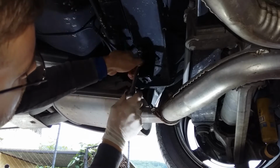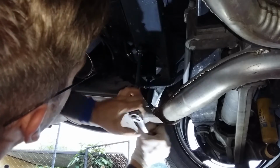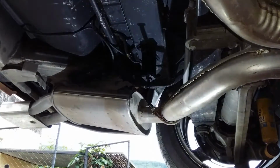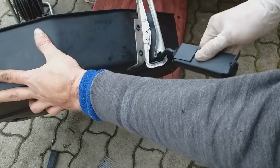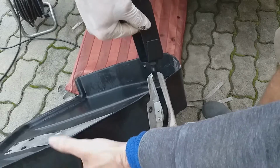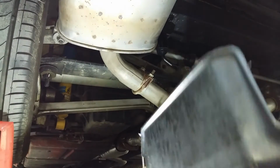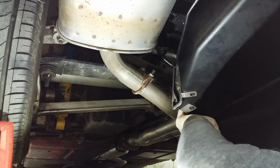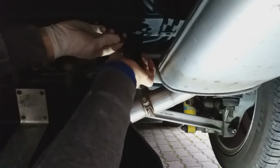Now let's use a 13mm socket. Just fine. Then I moved to the right side of the spare tire carrier. I learned that the easiest way to mount it is to firstly put the bracket with hook into the carrier bracket like this. Then I place the carrier on the bracket with hook on the driver's side. After that, with the hook in the bracket, I bolted the passenger side hook back to the car frame.